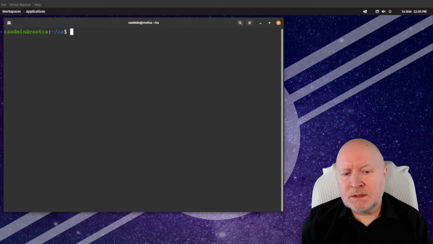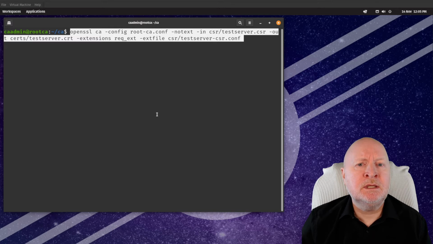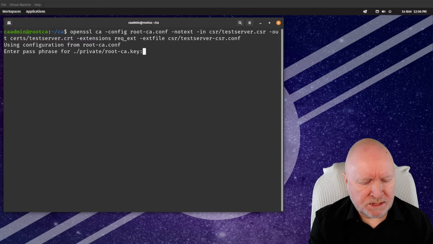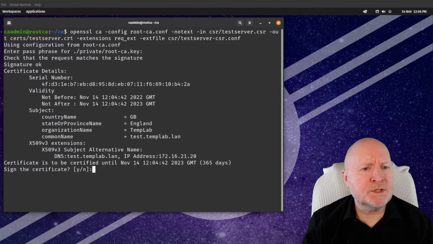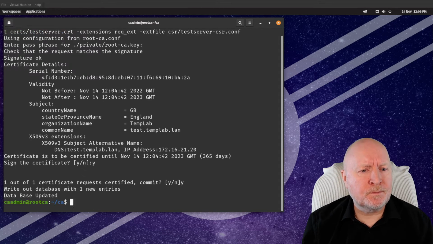So I'm going to copy and paste the command into the command line to actually create this new certificate. And again, all the details that are needed are stored on this actual server. In other words, I can just keep reusing the information I used to create the original certificate in the first place to make this whole process all the more easier. So I'm going to hit return. I need to provide the passphrase for this key. Hit return. And now we just need to go through the process of saying, yes, we want to sign the certificate. And yes, we want to commit this to the database.